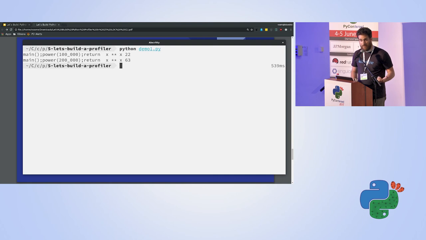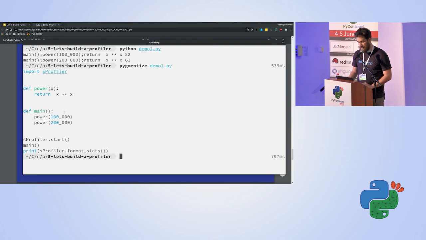So this is what we get. This is what I wanted you to see. So we see that in our code, maybe we should see the code again. Oh, we didn't see it yet. Maybe we should see it. So what our code does, it just does power twice over two different numbers.